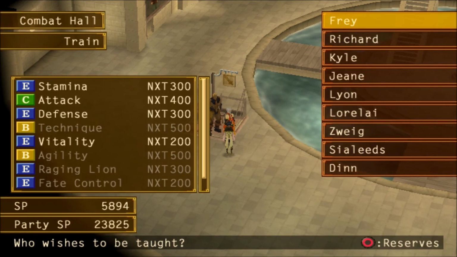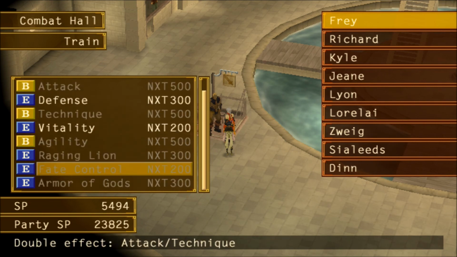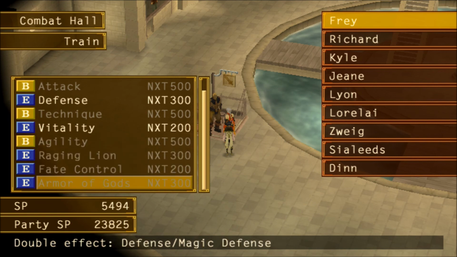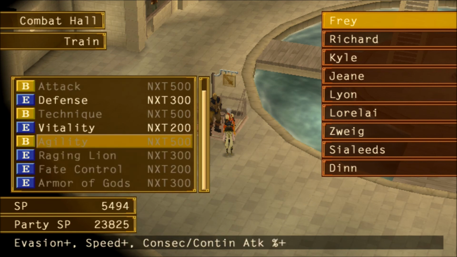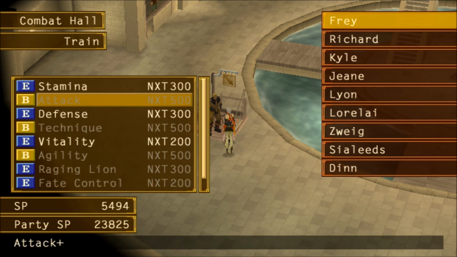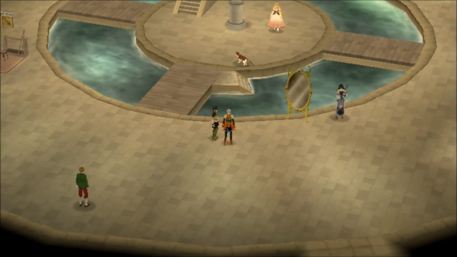Let's see here, though, if I can... Oops. Yeah, still can't do anything with fate control. So unfortunately with all of these, the epic skills or these double skills, we can't do anything with them yet. And we're not going to be able to until, I think we have to get to A, right? So the next upgrade to our attack skills, then we'll be able to mess around with those. But for the time being, we're still not going to be able to.